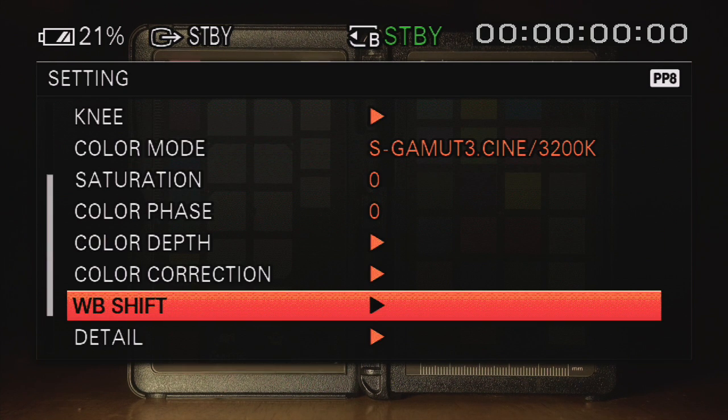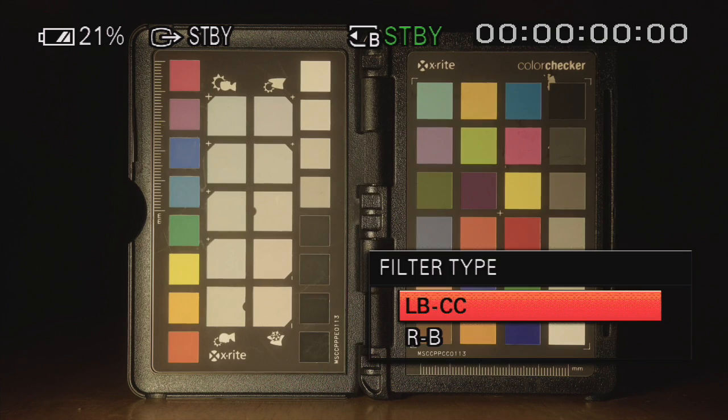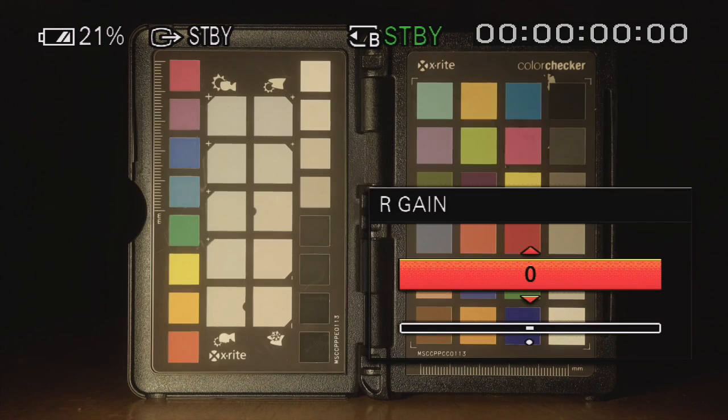Okay, so now I'm going to move on to white balance shift. You've got two controls here. I forgot what LB means, but the way I see it is you've got the LB color correction, which is a single slider, and I find it's the quickest way, and then you've got red and blue gain. So red and blue gain, I think you've got more control because you can affect two parameters. So with red, we can push the red channel up, or we can pull the red channel down, which obviously then distorts towards bluey green, because those two channels are now dominating the red channel.